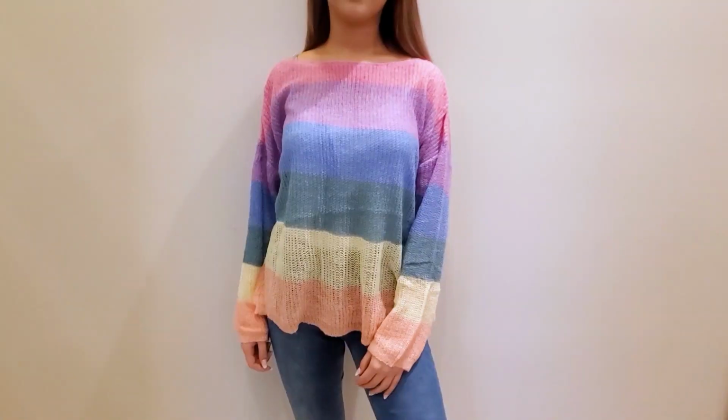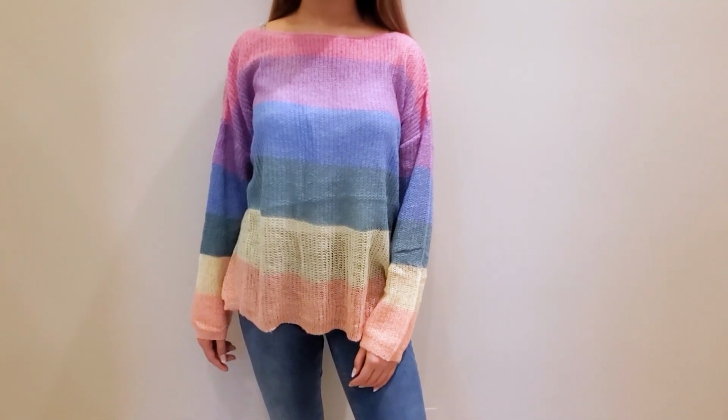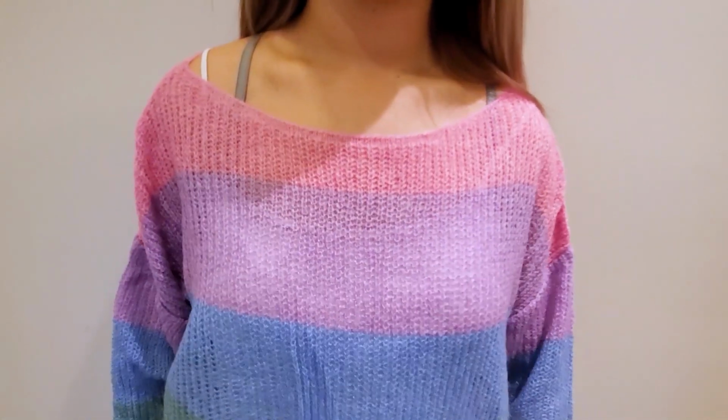And this is really nice to have in your closet if you only have dark colors and it's really lame in there and you want to spice it up a bit. My closet's dark grays and blacks and beiges, but this is gonna add a lot more flair into my closet when I'm feeling a bit spunky, feeling groovy. Yeah, I really like this shirt. I think I'm gonna wear this a lot in the summertime.